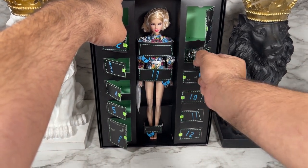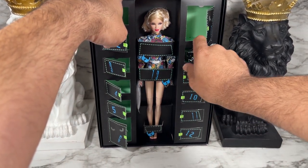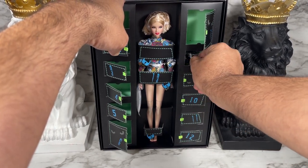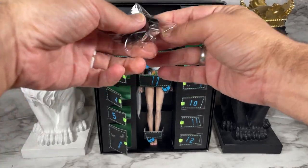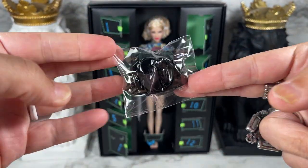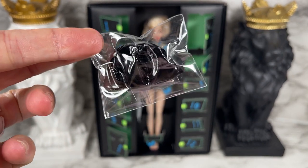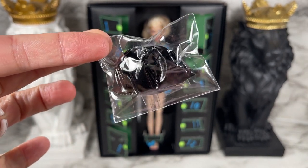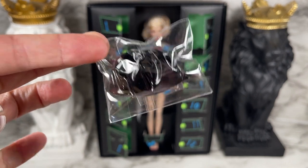We got those boots in one of the other doors, so let's go to door number eight. Something interesting in here — it is like a leather black hat, or something like that — I believe it is a little beret. Really cool. We'll see this later during the 360.